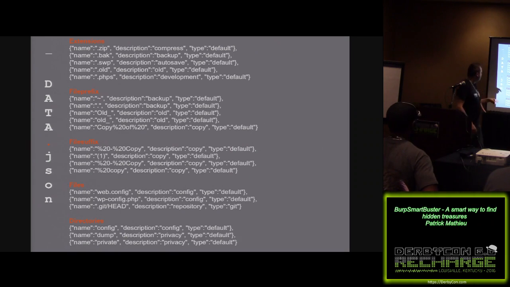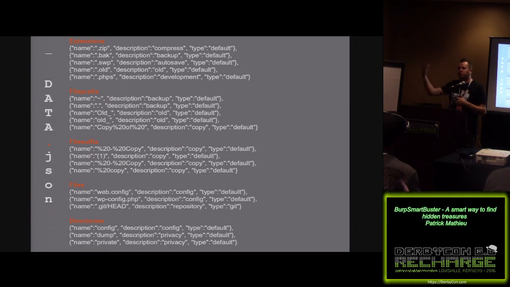So dash copy or copy, space copy or copy of, old, just the tilde, just a dot sometimes. So all those files based on Ubuntu and Windows, if someone does a copy paste and uploads it by error to the website, this will be caught. And the interesting part is that you can catch those files because of the context of the application and the current URL, which you cannot find with a specific static list of DirBuster.